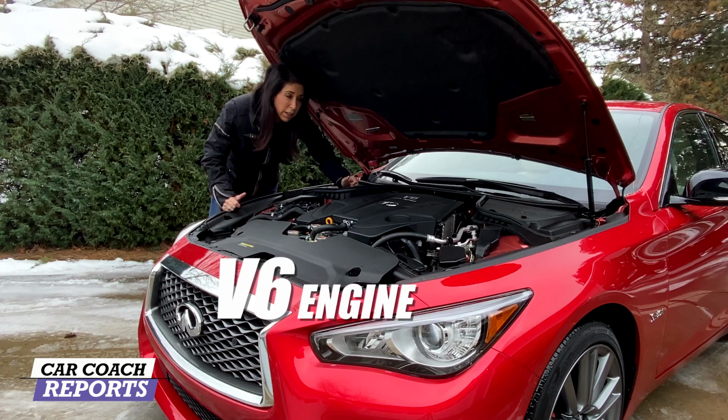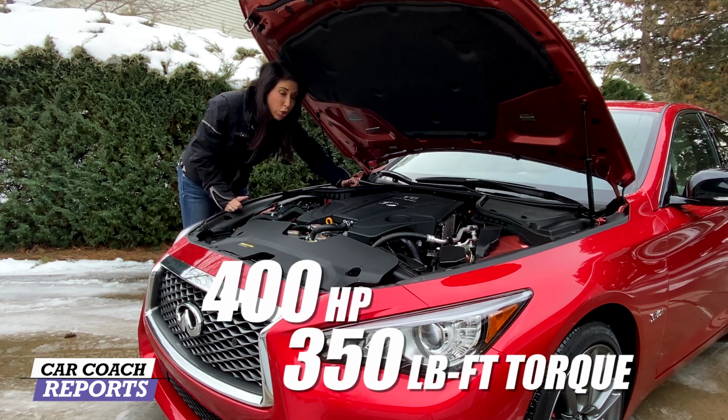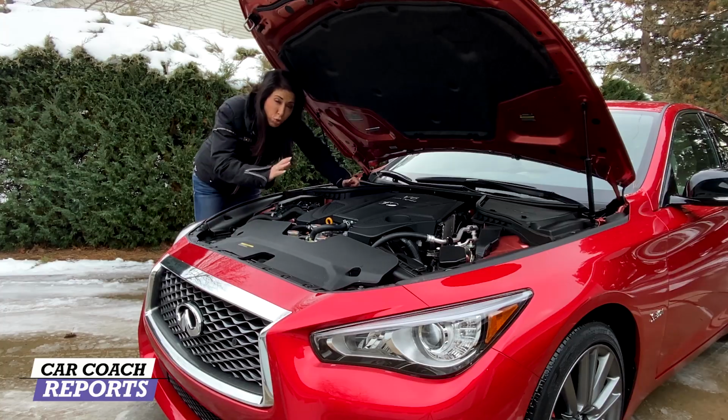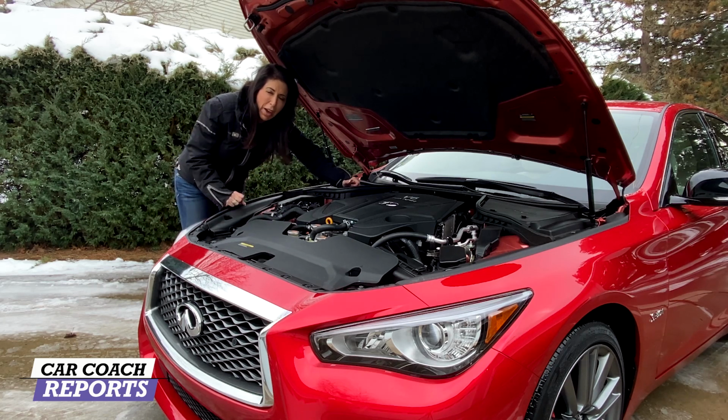Performance-wise, we're looking at a V6 engine with twin turbos, 400 horsepower, 350 pound-feet of torque. It has 5 different sport modes, including a personal mode, and because this is all-wheel drive, it could be really good in the winter. This is really smart that they have twin turbos, so you can take away some of that turbo lag. Let's check out the 0 to 60 run.